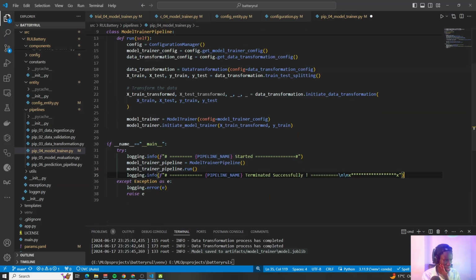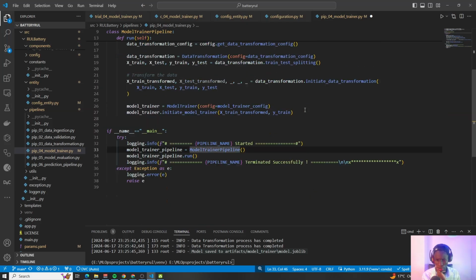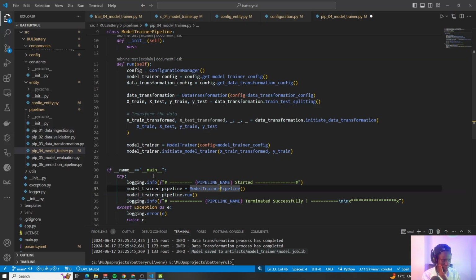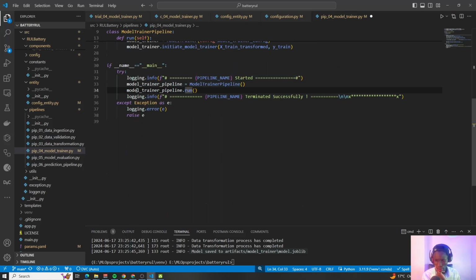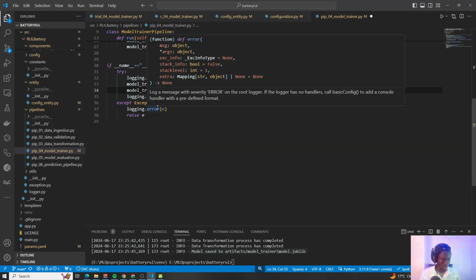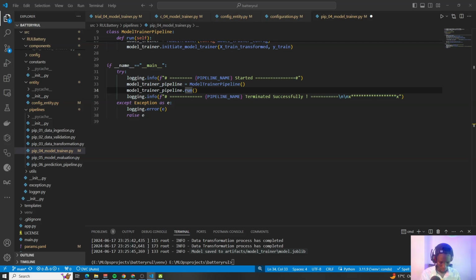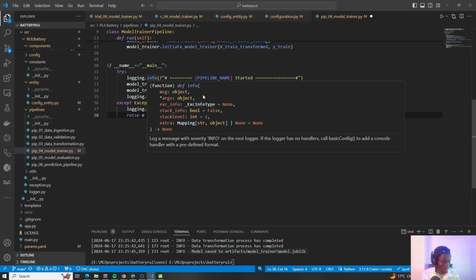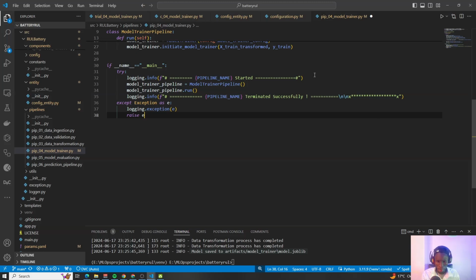There's something supposed to be ModelTrainerPipeline, and this is supposed to be ModelTrainerPipeline run. Yeah, error, logging exception e. You can just say the exception, and just raise this one. So info, I think that's okay. ModelTrainerPipeline run, okay.